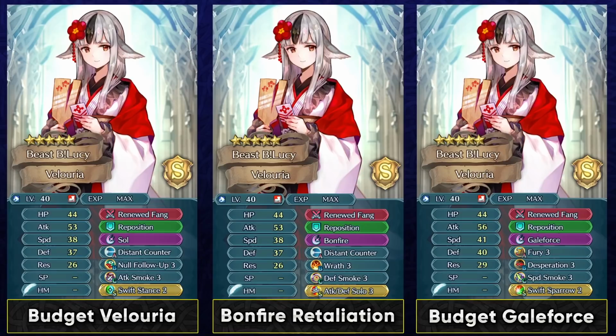Velouria has a pretty fantastic base kit, so all you could do is just slap Attack Smoke and have something like Swift Stance as a Sacred Seal. Alternatively, you could also have some fun with Wrath because she does get true damage from her weapon's secondary condition, so she can essentially get +20 true damage if you combine that with Wrath.